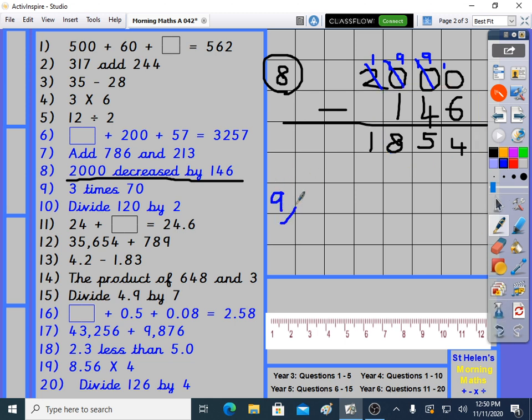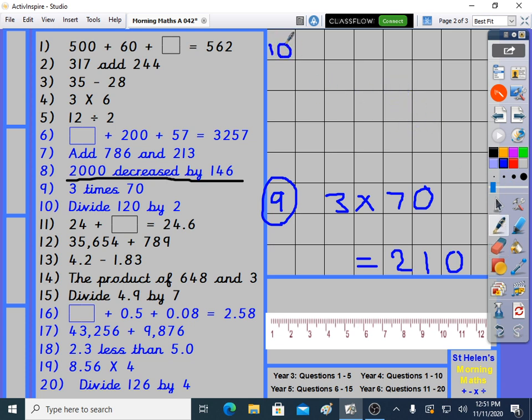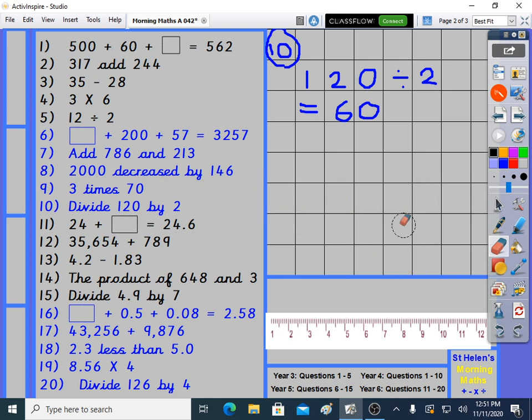We go on to question 9: 3 times 70, very much like 3 times 7. What's 3 times 7? 21. What's 3 times 7 tens? 210. So we place 1 0 from the question. We've been doing a few of those lately. Question 10 we can do similar for division. When we divide 120 by 2, you could do the bus stop if you want, or you could do times tables in disguise. So 120 divided by 2 is a lot like 12 divided by 2. 12 divided by 2 is 6. 120 divided by 2 is 60. The answer is 60. Divided by 2 is the same as doing half of something, and half of 120 is 60. That's year 4 level done. We can go to year 5 level.